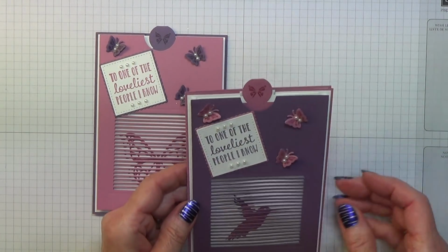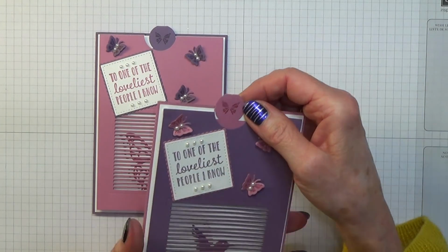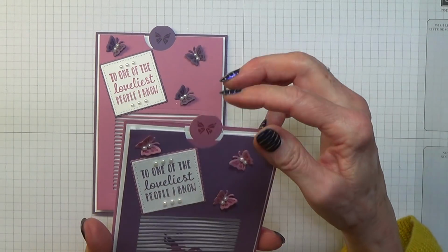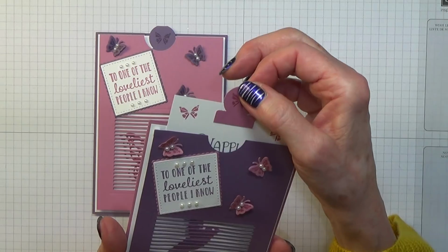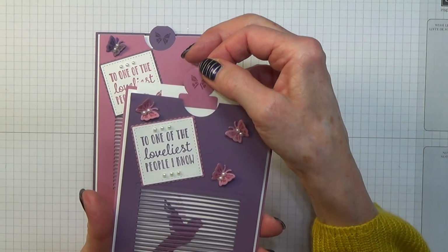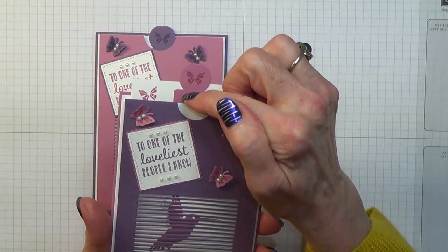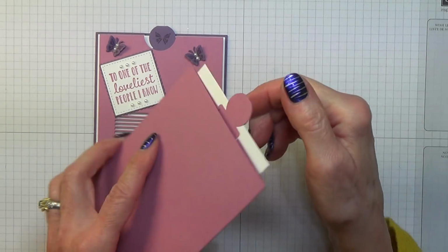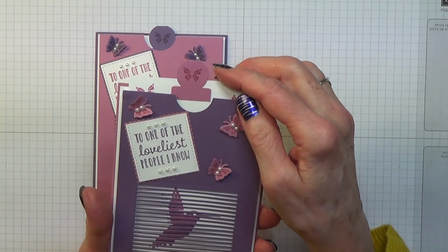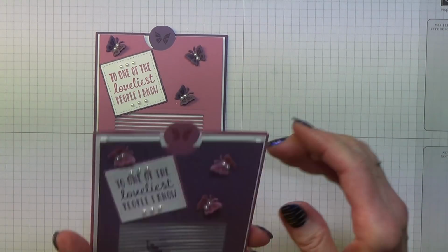And the other thing I'm going to change is this little tab here. It's been made with our tab punch, so it's on both sides, but I do find that at times it gets caught like that. So I'm going to cut it in half but round it, and I'm only going to put it on the front of the card. I'm not going to put it on the back, and I'm not going to punch the little finger notch thing out either. So let's see how that all goes.